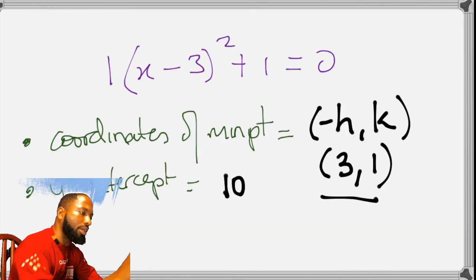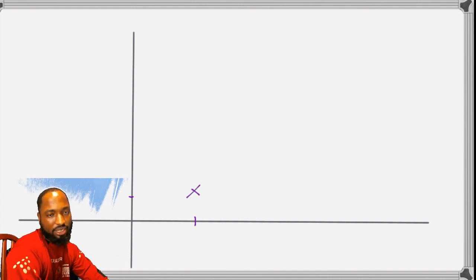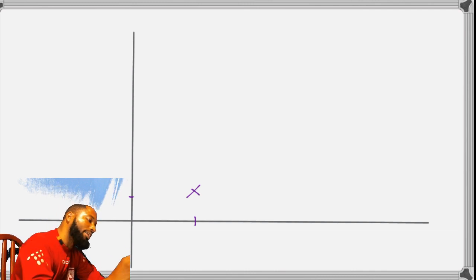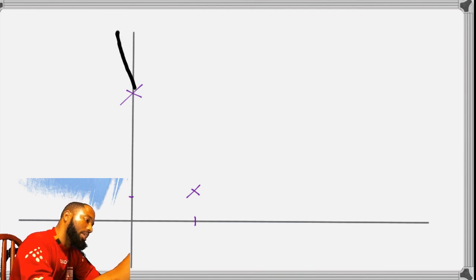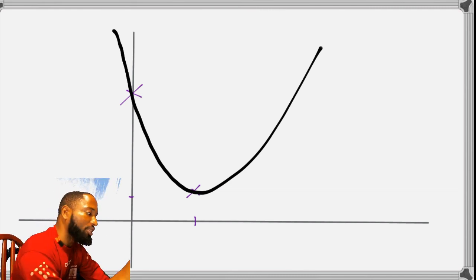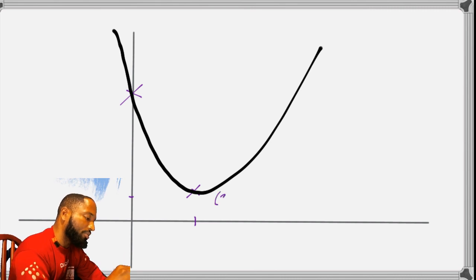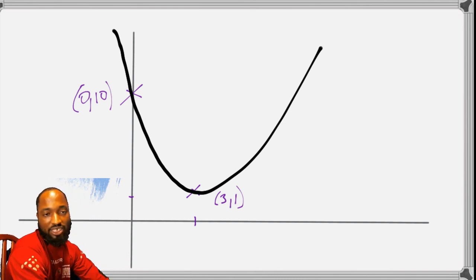I would find out this point 3, 1. Get a little estimate of that. So 3, 1 is a sketch, so you don't need to go through all the details. I can just come now and say 3, 1 is about there. And up here would be about 10. Why did I select that 10? Because that's the y-intercept. So now my graph should look something like this. Straighter than that. You catch the idea. And I put in the points now. This is 3, 1. And this is 0, 10. That's the sketch of that graph.